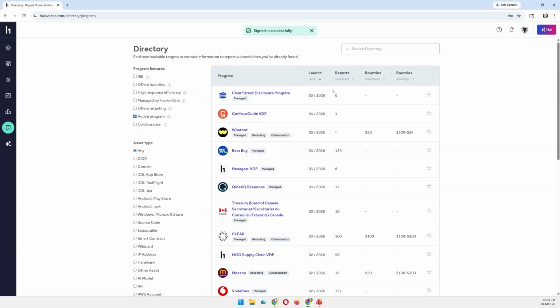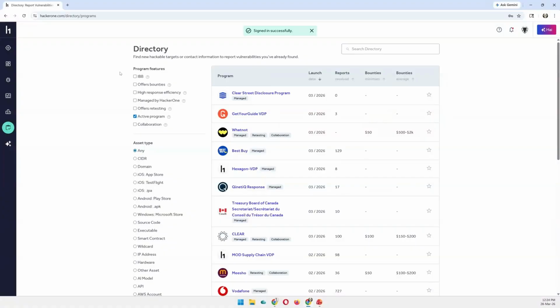And here also you can see launch date, number of reports resolved, bounty minimum payout, and also average payout. So as you remember, we discussed choosing your program wisely. This is how you can choose. From these statistics, you can understand which programs are good, which programs are proactively looking into the reports, resolving them, and providing bounty actively. You can go and start hacking on those.